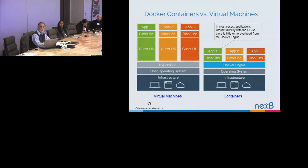On a virtual machine, you have your infrastructure, you have something that runs the hardware, the hypervisor. And then for each of your apps or your systems, you have pretty much a full guest operating system. So you have a full copy of Linux, or it could be Windows, or whatever. And then up top, you have your applications. Bin/libs is just referring to different kinds of executables, binary executables, like command line things, and libraries. And there's quite a bit of overhead involved in all this. There's sharing of the hardware and the underlying system, but each of those applications on the virtual machine side has its own guest operating system. It's a full blown system.